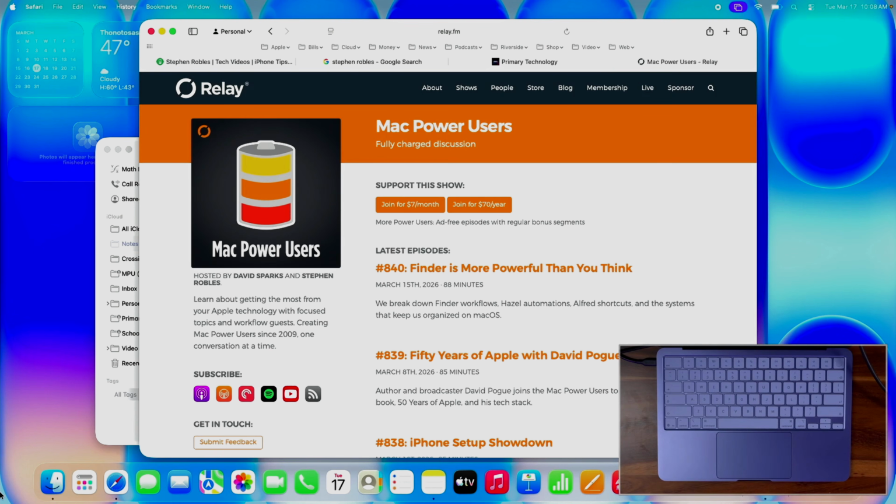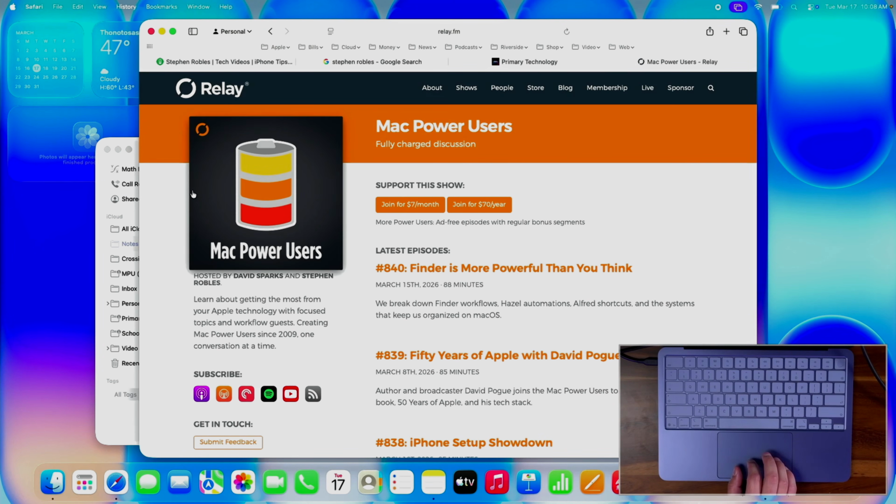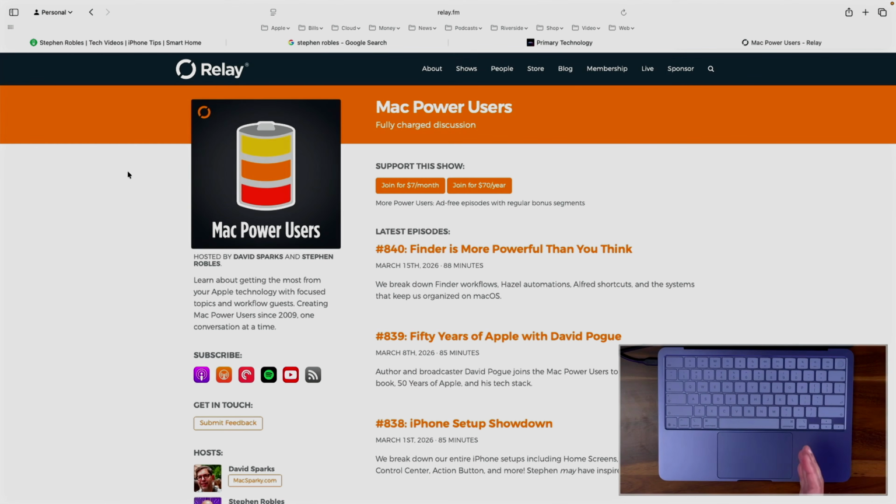Now I want to take this moment as we're talking about navigating windows with some other gestures and tools to use on your Mac. If you have a MacBook with a trackpad, all of these apply. If you have a desktop Mac like a Mac Mini, these will apply as well. And you can even do some of these gestures with a Magic Mouse. But let's say that I actually made the Safari window full screen. Well, my desktop with the Notes and Finder window are still on my Mac, but they're to the left.